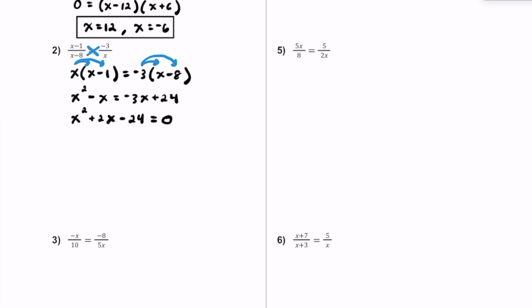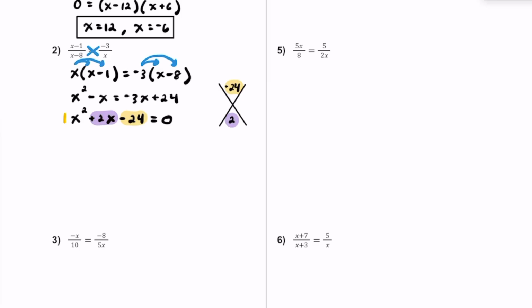And so at this point, notice that we have an a value of 1 here. So if you go ahead and multiply a by c, you're going to find out what we're trying to multiply to get here. So a times c is going to be negative 24. So let's go ahead and just set this up so we can figure out what we're trying to get. So negative 24 is what we're going to try to multiply to get. But what's our b value? B value is positive 2. So we're trying to add to get to positive 2 here, but multiply to get to negative 24.